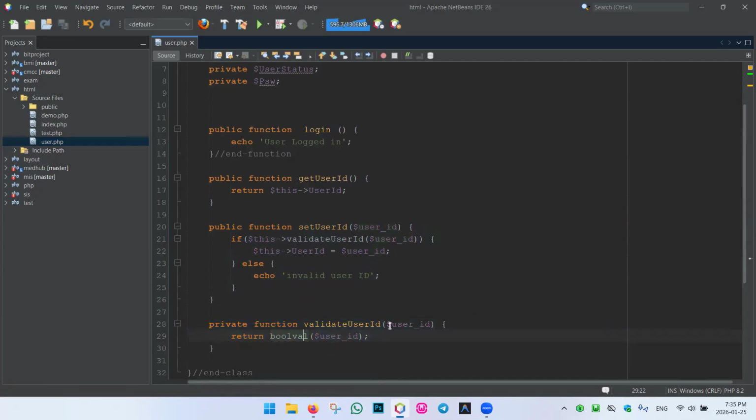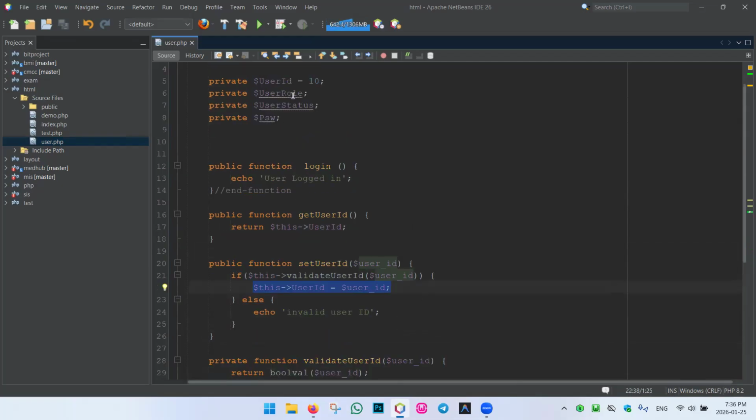Can you understand this one? It takes the user ID and checks whether it's empty or not. It converts not the value, it converts to the truth value of this variable, which means if it's empty, if you submit null or false, it evaluates as false and returns. Otherwise, it has a value. This is not checking the digits. It may work for even some spaces as well. This is just a demonstration. However, if it has a string with more than one character, then it will answer as true. Or if it's true, it will add the value to that variable. Otherwise, it will show invalid user.